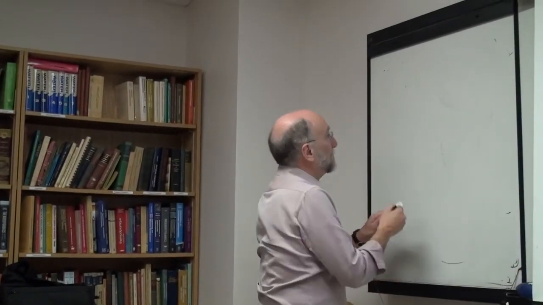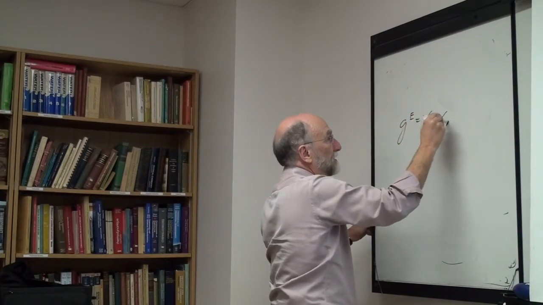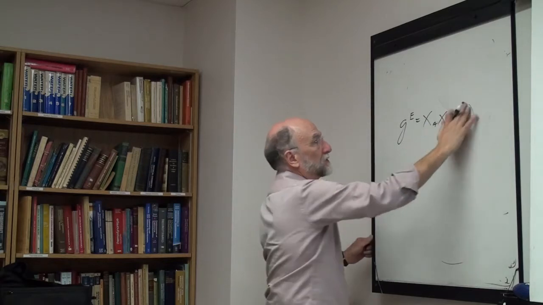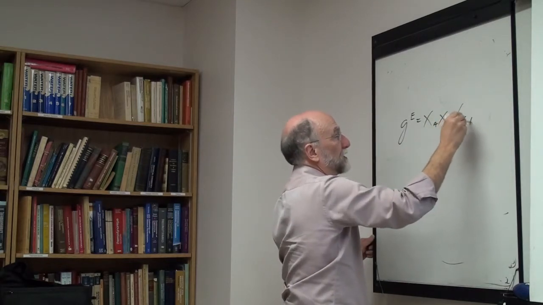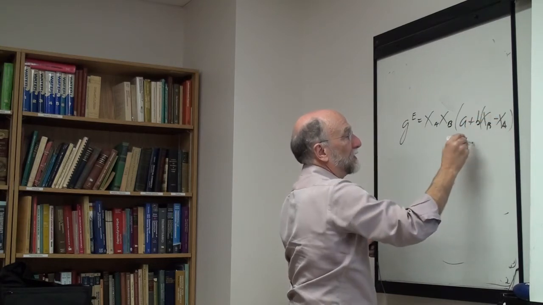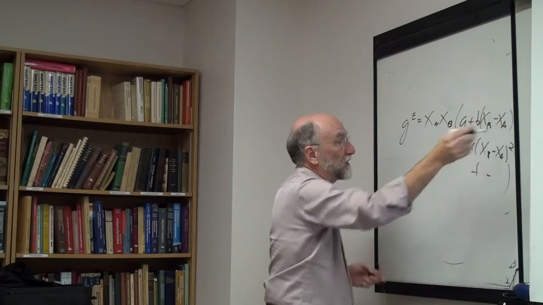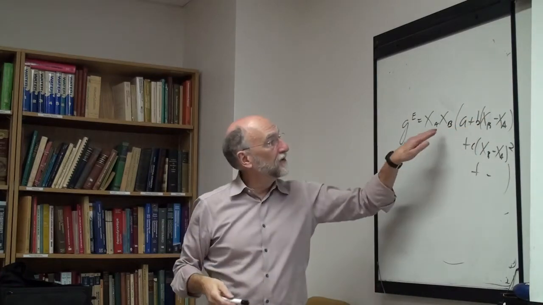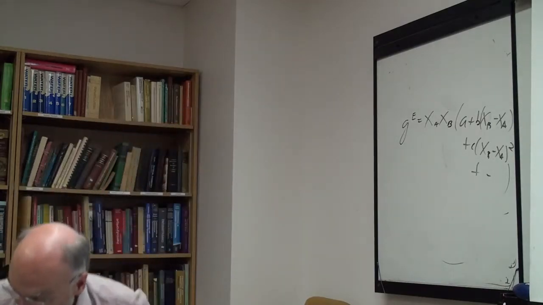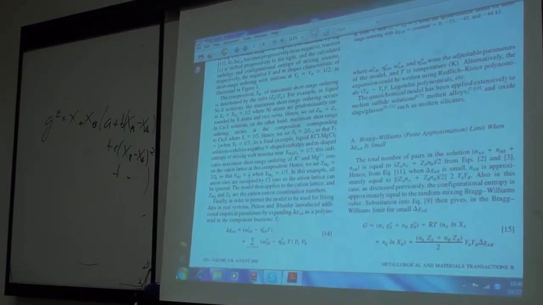In the regular solution model, you have GXS is XA, XB times a single parameter, which is just a one parameter fit. To make that better, we say this is A plus B, XB minus XA, plus C, XB minus XA squared, plus etc. We just make a polynomial expansion of the omitted term. Here now we simply make a polynomial expansion of this delta GAB term.